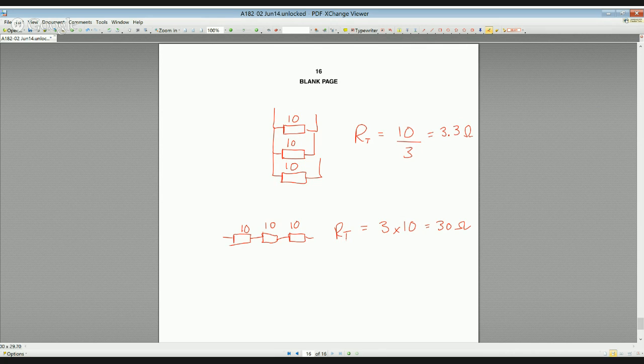Star asks, do we need to know the left-hand rule? You don't need to directly know the left-hand rule. It doesn't actually come up in OCR. But what you do need to know is that the magnetic field, the current, and the force are at right angles to each other. And to be honest, the easiest way of remembering that is to remember the left-hand rule.